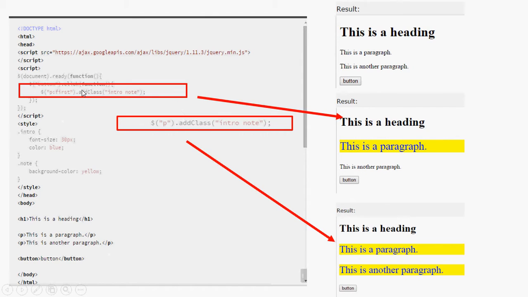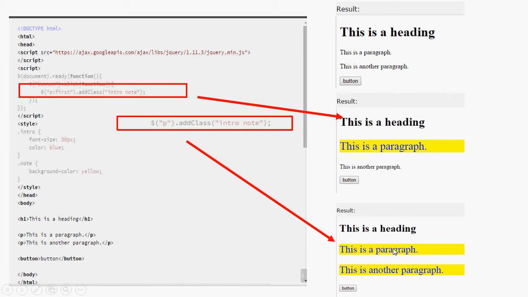So this is a method which is executed on a single element, and then I want to do the same thing to a collection, to the P collection. Instead of a single element, this is a collection, and we want to add this class to this collection, and then we can get a very similar result, but we have two elements in this collection.